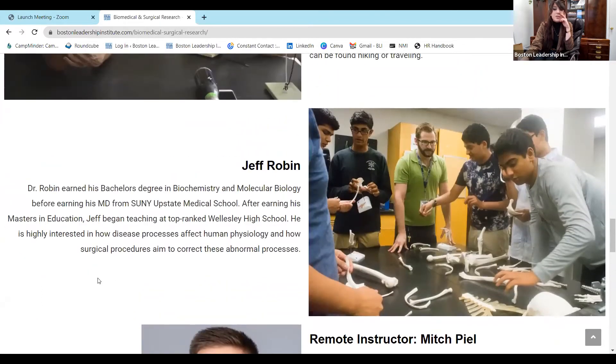This looks really good when applying to college — when interviewing for a pre-med program, you'll have all the jargon and hands-on experience to show you're genuinely interested, not just theoretically. Our Boston location instructor is Dr. Jeff Robin, an MD who is now a top high school teacher. He has been teaching this program for eight years and it sells out every year. We are about four seats away from each session selling out. If you think you want to be a surgeon and want to stay in the middle of Boston, near Children's Hospital, Harvard Medical School, the Brigham, and Dana-Farber, I highly recommend applying soon.